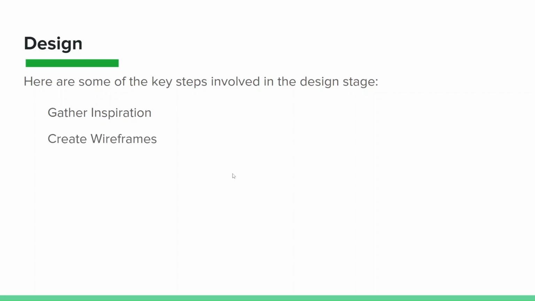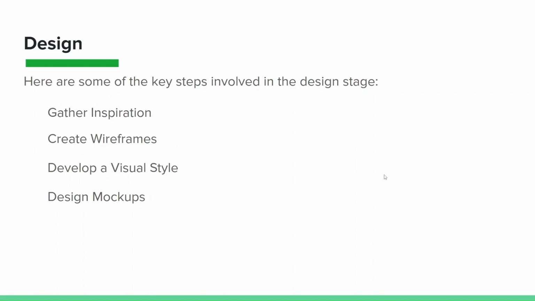Wireframes are basic black and white layouts that outline the structure of the site's pages. They help to define the placement of key elements like header, footer, navigation, menu, and contact areas. And then you also want to develop a visual style. Once the wireframes are approved, it's time to develop the visual style of the site. This can involve creating a color palette, selecting typography, and determining the overall look and feel of the site.